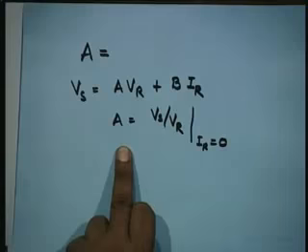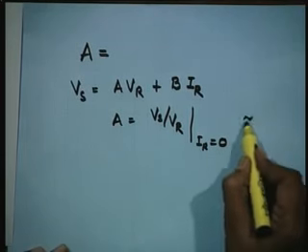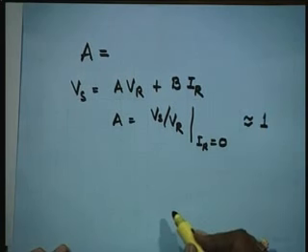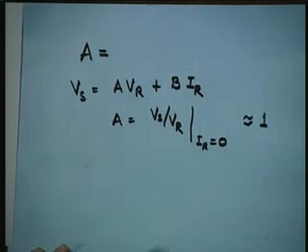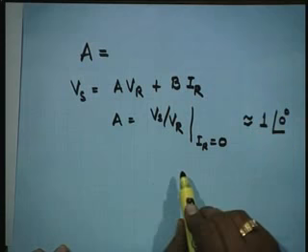Now, I have been telling you repeatedly, the voltages at most of the nodes remain the same or nearly the same, because they are allowed to vary between a very narrow range, 0.95 per unit to 1.05 per unit. That gives you immediately a clue. The value of A has got to be around 1, because Vs and VR are roughly the same. So, the value of A is nearly 1, and the angle will be very small, because A is a phasor quantity. So, the angle will be around 0 degree, maybe 5 degrees.